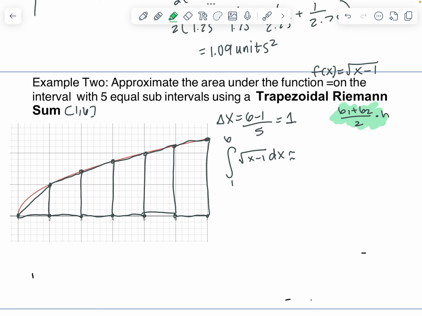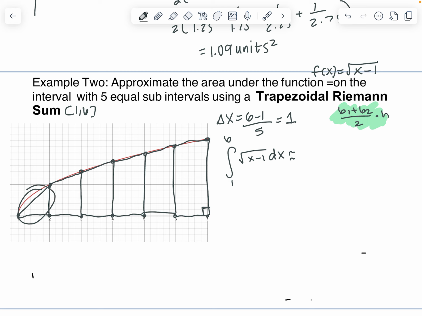Now, let's just talk real quick about, in this picture, what is what. So I'm going to come over here to this trapezoid right here. The bases of a trapezoid are the sides that are parallel to each other. If you look here, this has a slant and this doesn't, so these aren't the bases. That's why you might need to rotate your paper to envision a trapezoid here. The bases here are this one and this one right here. So this is B1 and this is B2. And then the height of a trapezoid is the length that runs perpendicular to the bases. So this is the height right here.